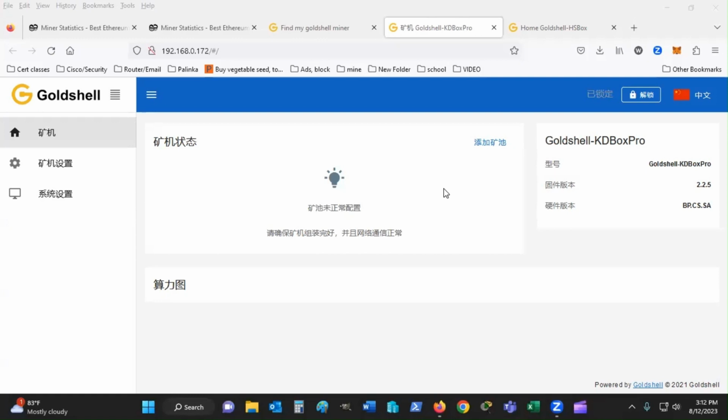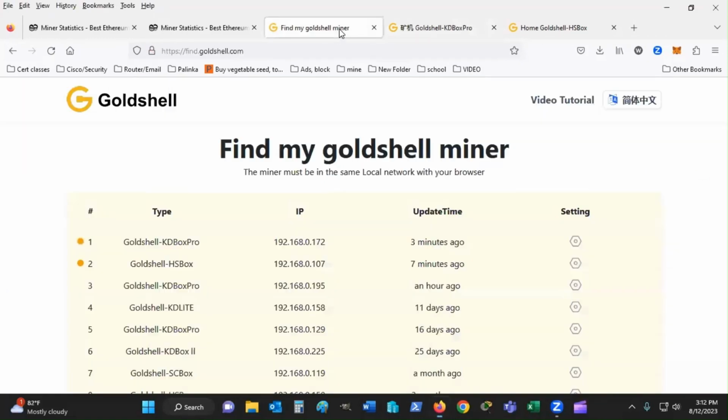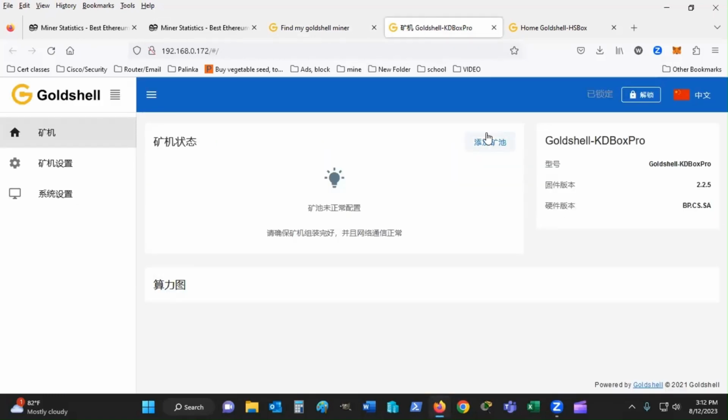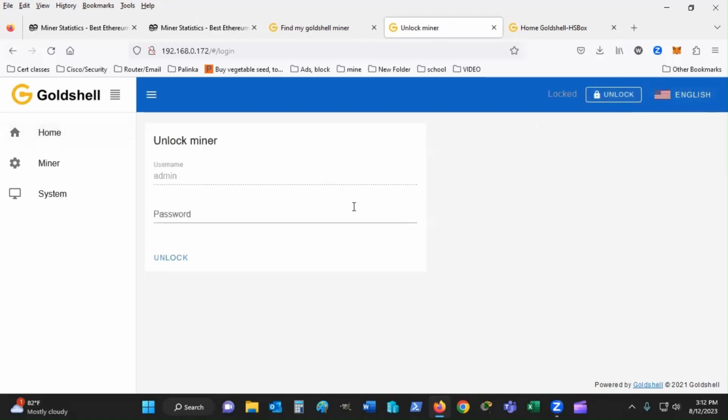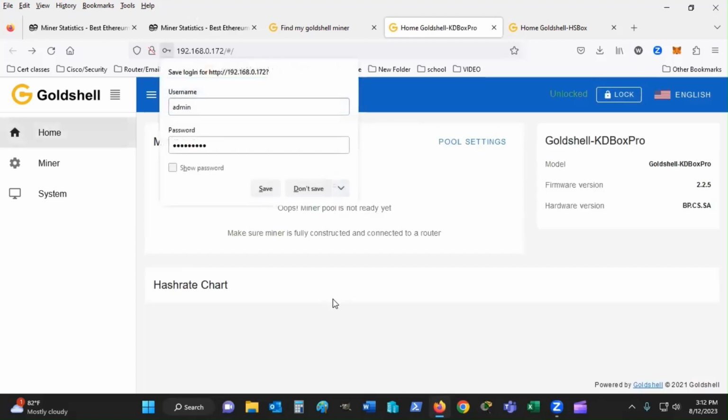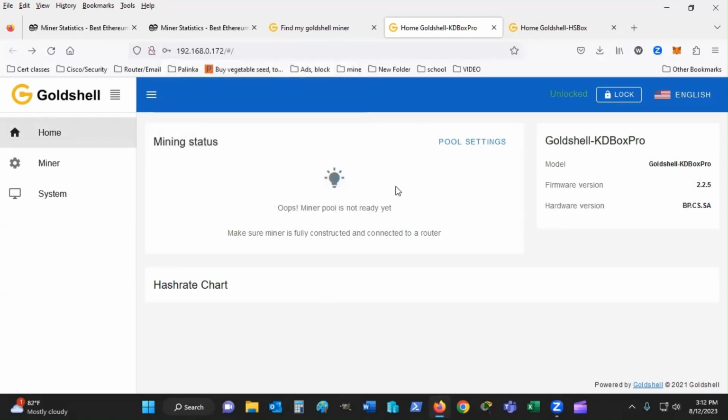See, the biggest problem is you can see it's back to Chinese on the pool, because all I do is use find.goldshell.com, is that I'd forgotten the password for this particular one. So I'm going to change this to English, and when we go to unlock it, it should be the typical 1, 2, 3, 4, 5, 6, 7, 8, 9. Hit the unlock. Okay, and it's unlocked. No doubt in my mind, it's unlocked.